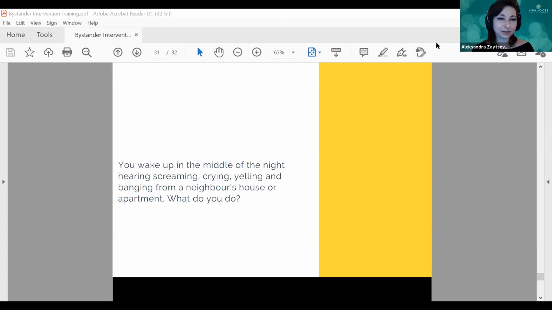Delegating, if it's an apartment building or a gated community, going to on-site security rather than police might be able to get someone on site much more quickly, or of course going to the police if that seems necessary or the best course of action, and if they are potentially trustworthy, depending on where you are. And then the last option is delay. If it's bad, but then it seems to resolve, just checking in the next day, making up an excuse to go around, building trust and signaling that there's concern.